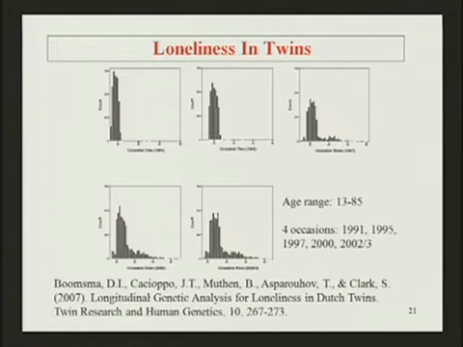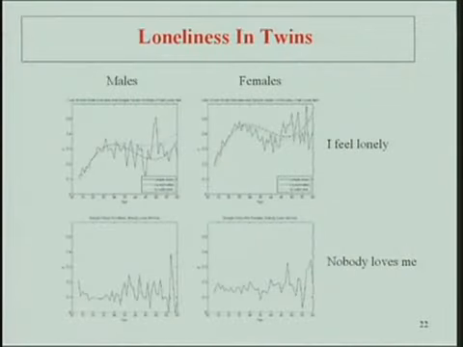Here is what it looks like. It's an item, I feel lonely. It was actually a 3-category item, which got dichotomized because there were essentially only 2 categories used. So it's a binary item. So you have here ages 10 through 60, 10, 15, up to 60. And you have the sample fluctuation, and you have a fitted cubic function. You know, cubic is one more than a quadratic. So not only is it not linear, it's not even quadratic, it's cubic.